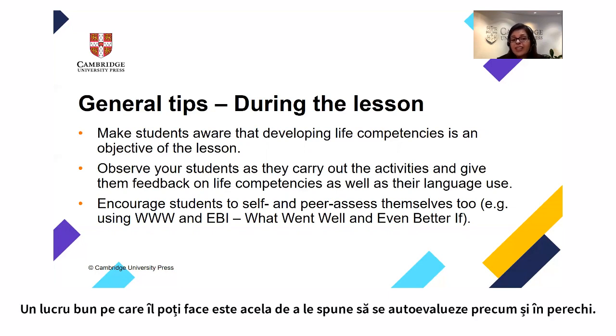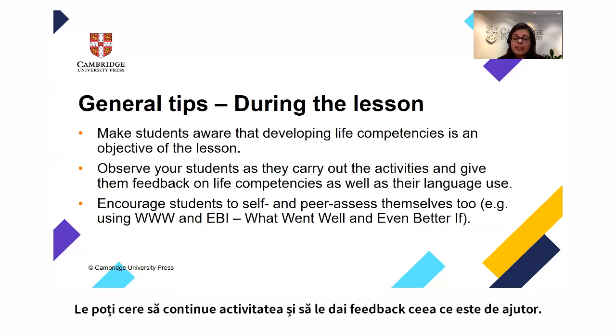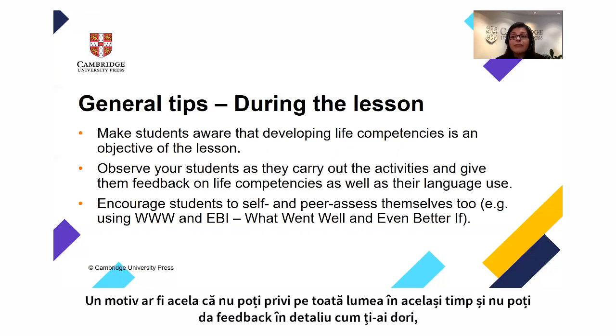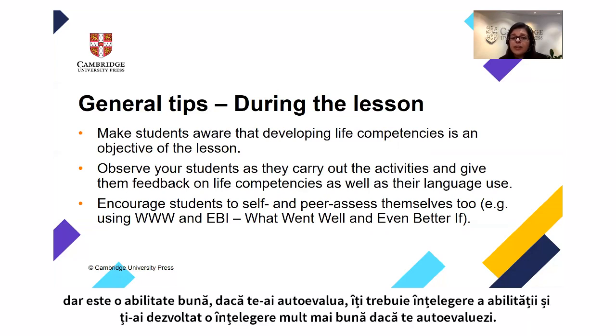And also a good thing to do is encourage the students to self-assess and peer assess. So you might be watching them carry out the activities and giving them feedback, which is really helpful. But also students would really benefit from self-assessment and peer assessment too. One reason is you probably can't watch everyone at the same time, so you can't give them as detailed feedback as you would like often. But also it's a really good skill. If you can self-assess, you need a really good understanding of the skill, and you develop a much better understanding of the skill if you need to self-assess and peer assess too.